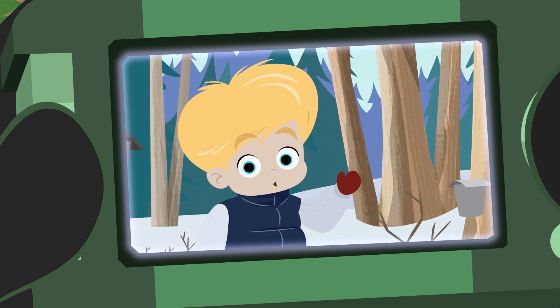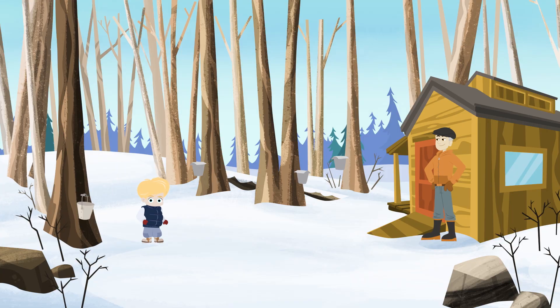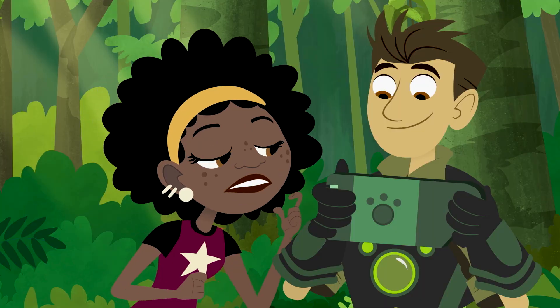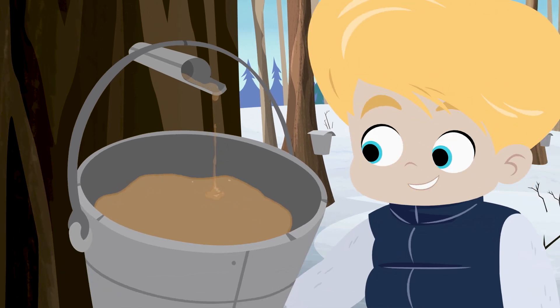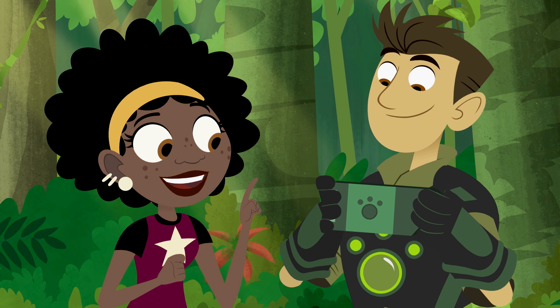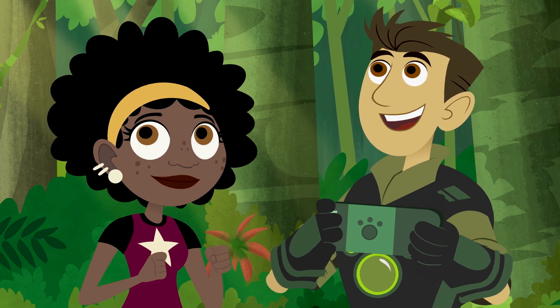Hey Chris! Cokie! Nolan here! Nolan, where are you? In my grandpa's maple grove — we're making maple syrup! How do you do that? We put a little hole in the trees with these taps, and then sap drips out into the bucket. Sap drips out? Yeah, sap is full of sugars and nutrients. It's the liquid plant food that runs through plants just beneath the bark.